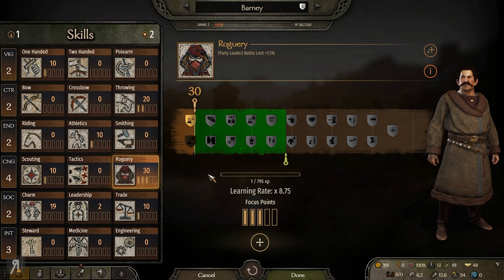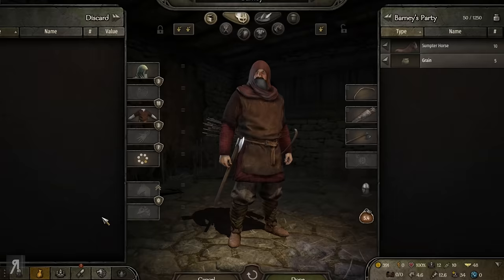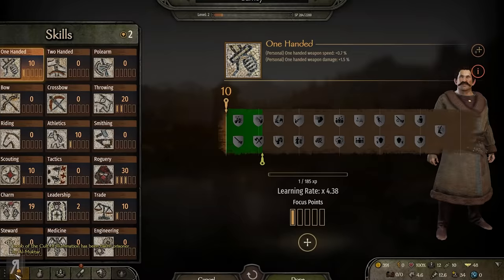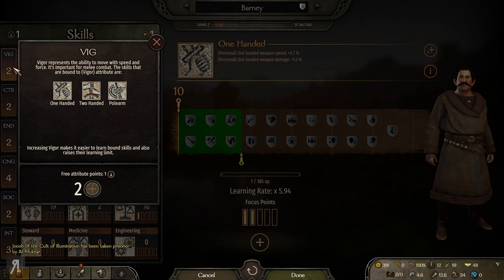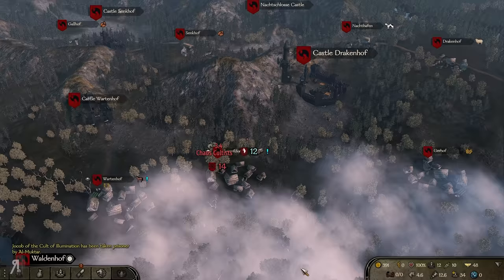And what am I currently using? I need to check my gear for a real quick second. Okay, so I'm actually using a bow and a one-handed axe. I guess I'll just go for one-handed, and I'll go for vigor. I am starting with some really, really low skills right here. I'm gonna go for another little bit in one-handed there. Should probably have put that in athletics.